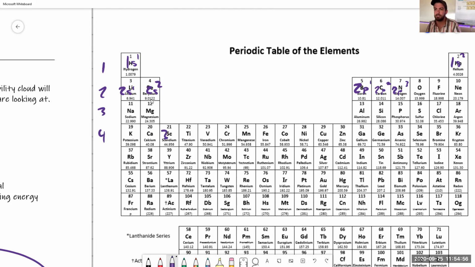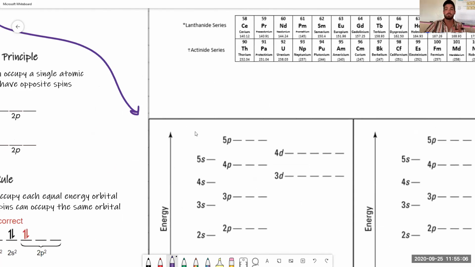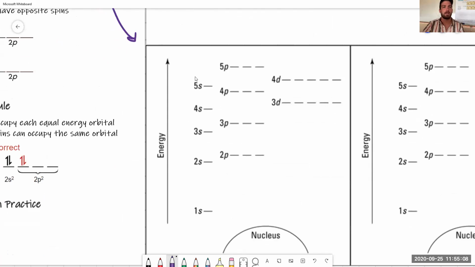So that would be 3d1, 3d2, 3d3, etc. Okay, so what the Aufbau diagram does is represent or organize those orbitals based on increasing energy. So the more electrons you add, the more energy you get in an atom. That makes sense. Fast-moving kinetic energy translates into energy that can be quantized or put into photons. We'll talk about that more once we get into light and the electromagnetic spectrum next unit.